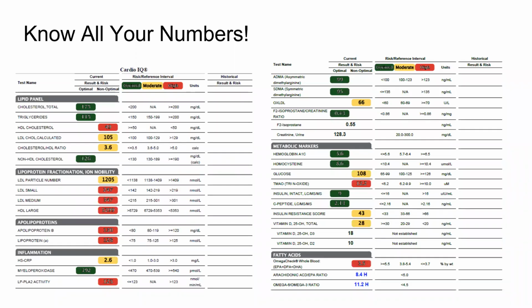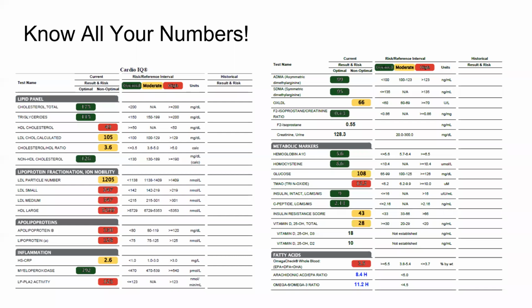So here we go. When I run blood work for people, it looks something like this. Now, this is all run through Quest, a nationally available lab. I am not employed by Quest. They don't give me any money. They should for all the labs I do for them, but they don't.